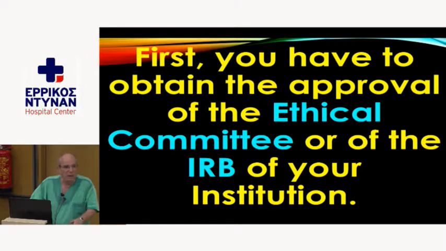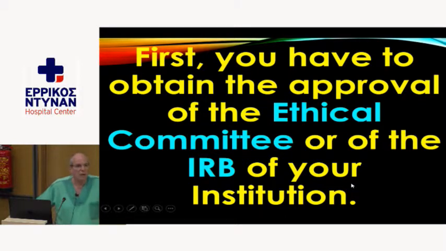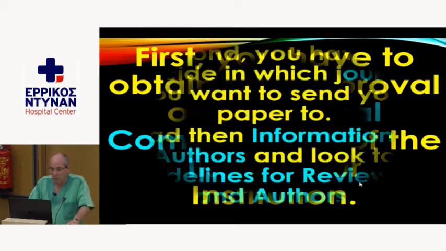And it's easier to have permission for a retrospective study because you are not interfering with anything. Of course, you must guarantee the anonymity of the patients, so the patient cannot be recognized, but this is not an issue. The issue is that when you are observing the patient for a prospective study, you must have the permission of the patient to observe him. In the retrospective study, no. If you have a choice, it's a big mess. You must have even insurance, as I told you, because it's very important. If the patient has a damage from this, who will pay, sometimes for the rest of the life?